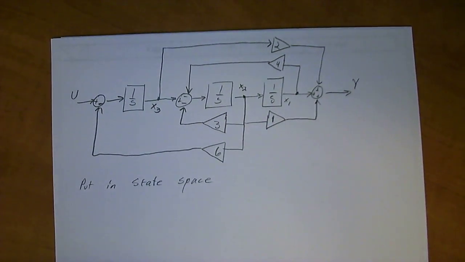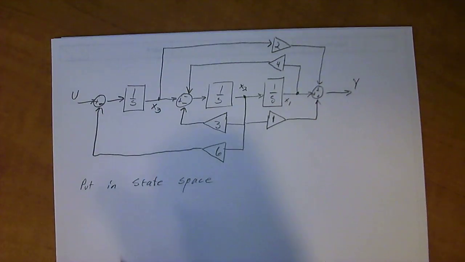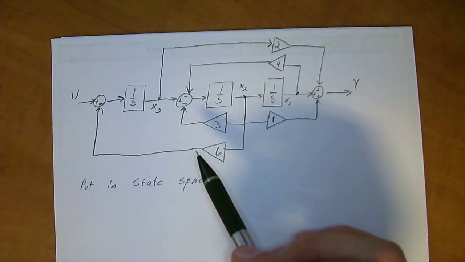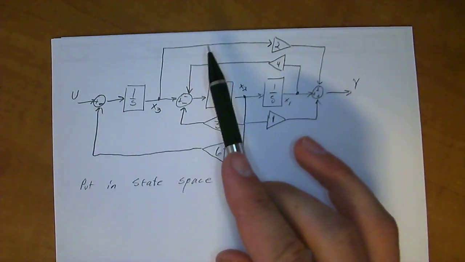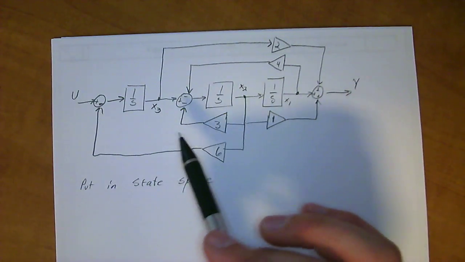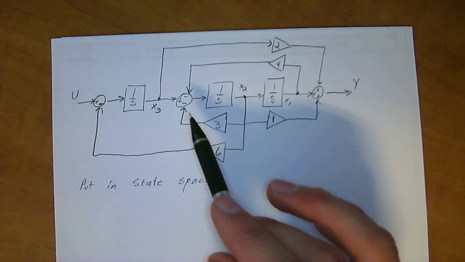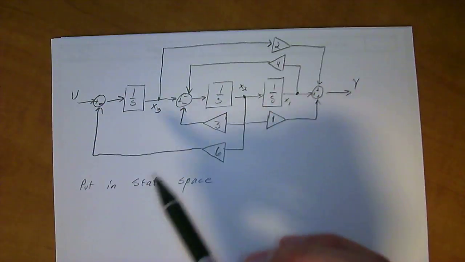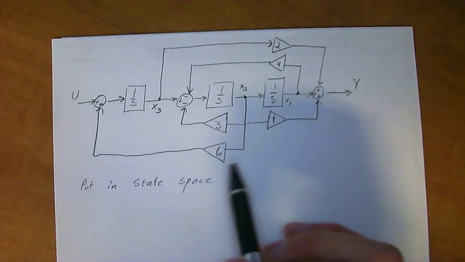Okay, so welcome to AE430 Controls. Today we're going to do a little example about taking a block diagram that's in phase variable form, by the way, but a basic block diagram, and turning it into a state space. So this block diagram, as you can see, is only integrators, sum blocks, and gains. So that makes it a little easy right off the bat to figure out how to solve it.